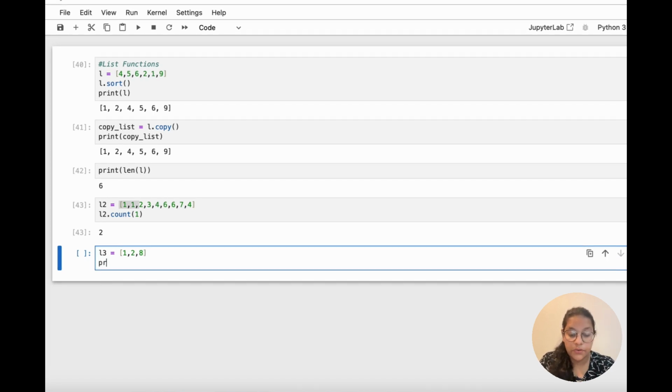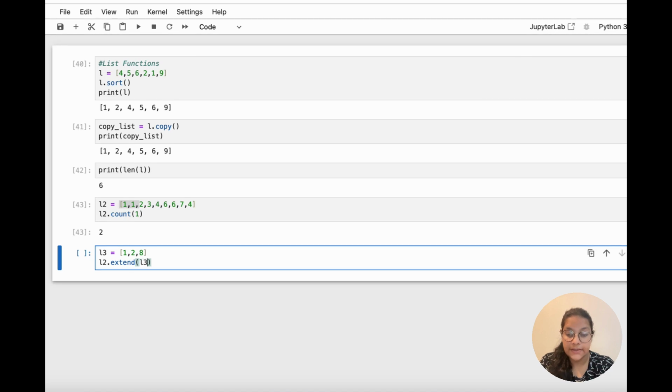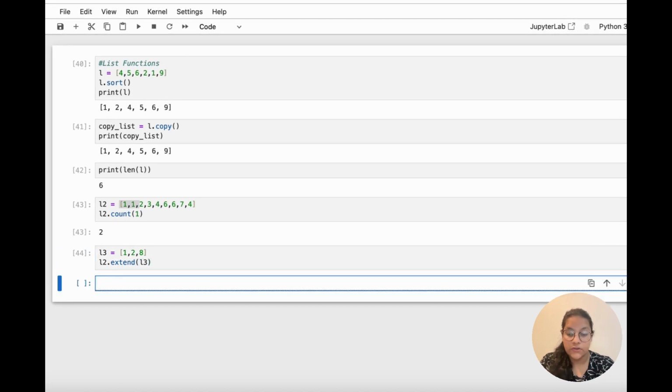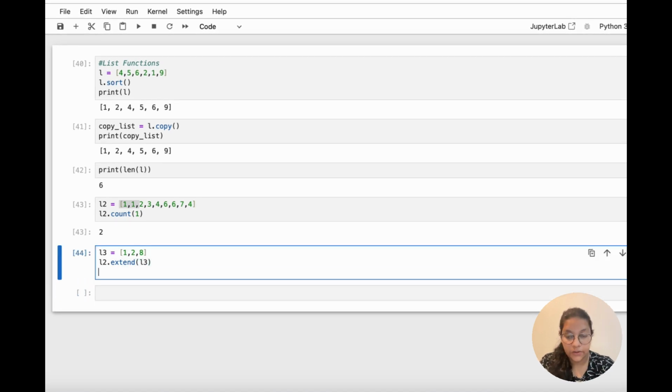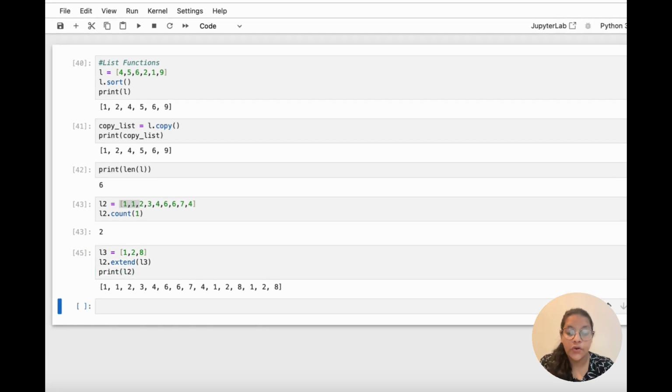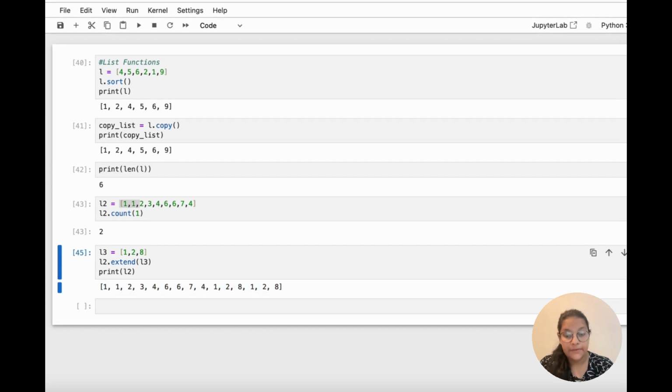So print L2.extend(L3). Now I'll print L2. So you can see the list is extended, meaning both the lists are joined.